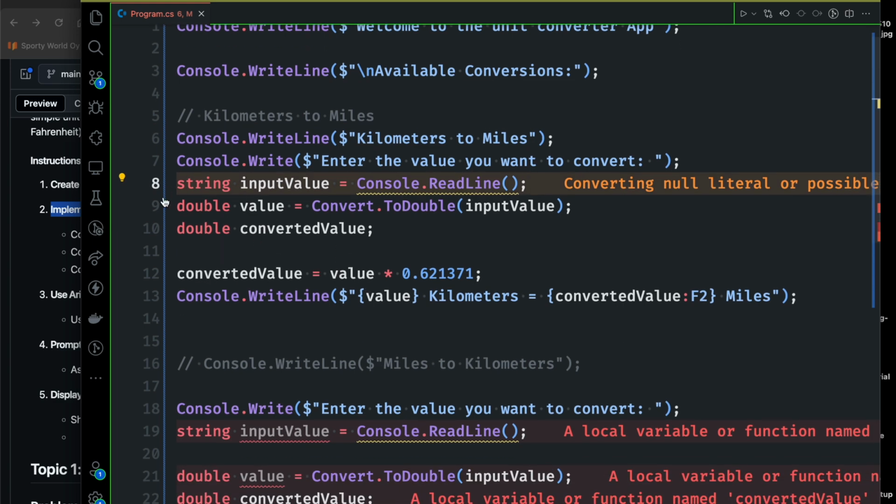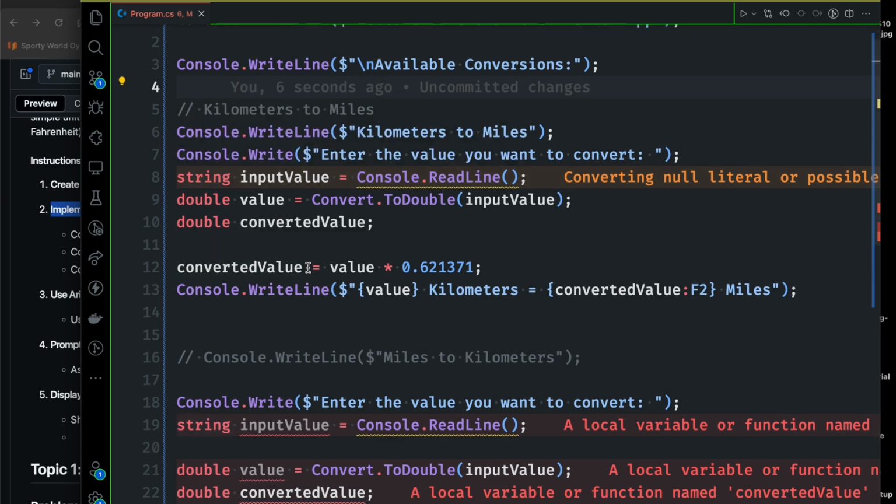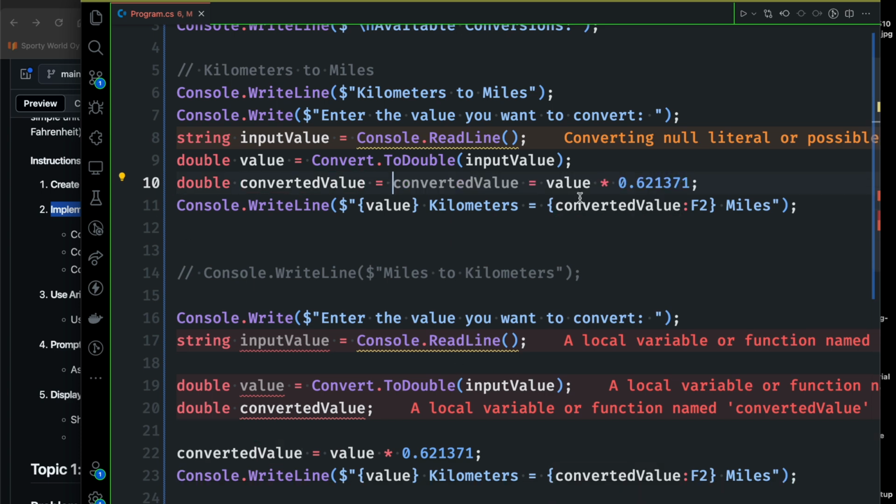I think what I will do for now, I will declare this variable at the top. And the reason why, I'm going to tell you very soon. So let me do that. And from here, let me get rid of these. Okay. What else do I want to do here? Of course, this is not what I'm trying to do. Let me just copy and paste.